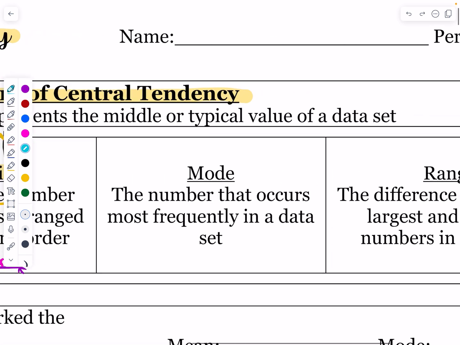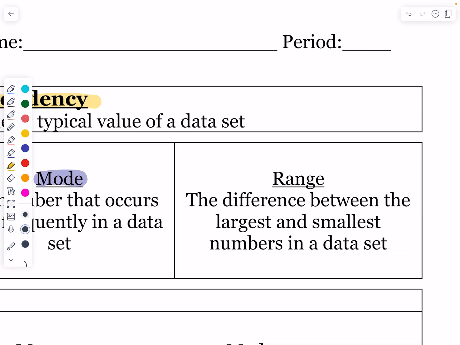Okay, the mode is going to be the one that occurs the most or the most often, most frequently. You can have more than one mode. You can have multiple modes, but it's going to be the piece of data that occurs the most, and it is possible to not have a mode. It could be that none of your data points repeat, and so the number that occurs the most frequently in a data set will be our mode.